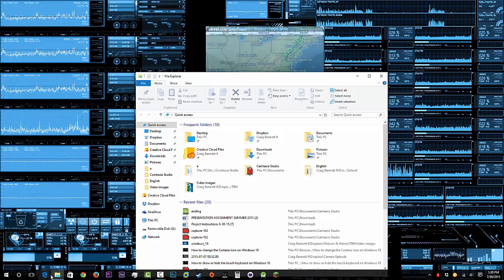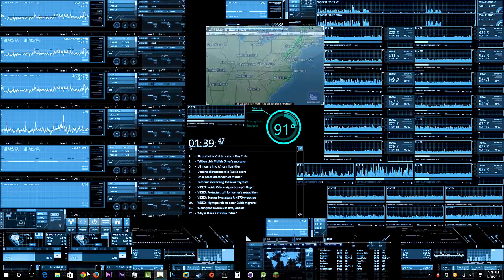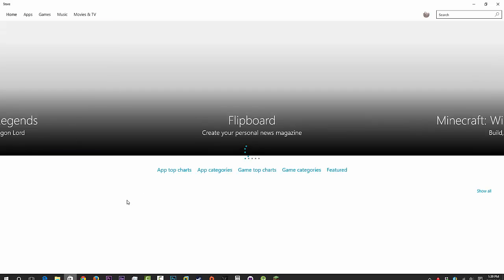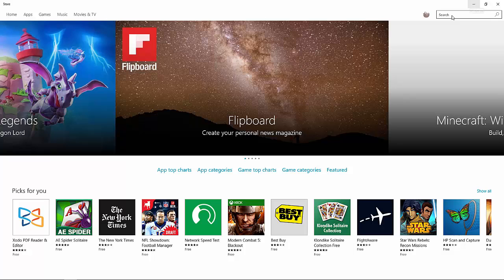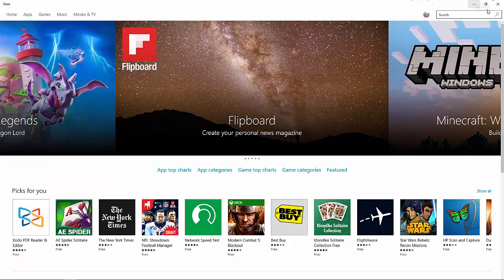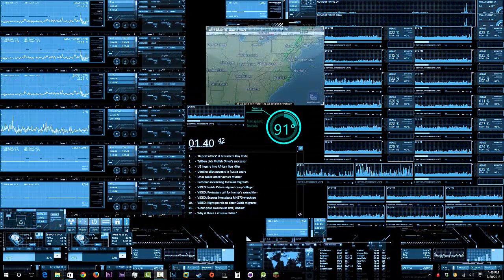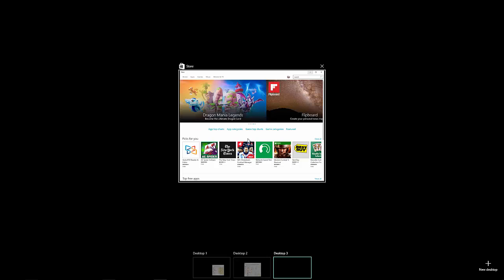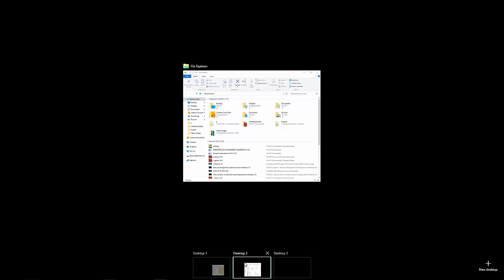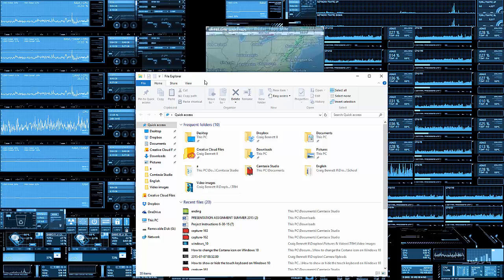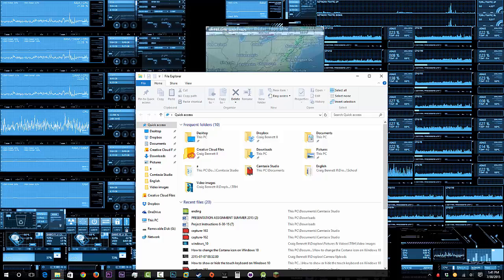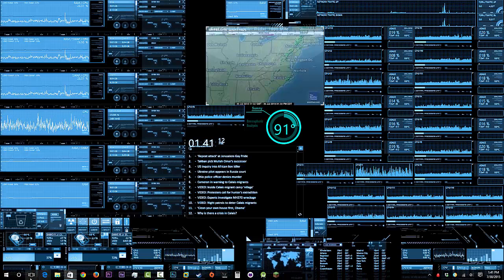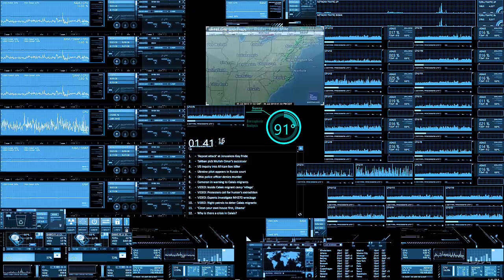Now as far as that goes, if we switch to desktop 3, and let's start Windows Store. And let's close the Windows Store. What this will demonstrate is it saves the actual instance it was in. As you see here, it's minimized. So if I switch from this, it will show that it is running on this desktop. But if I switch to, say, desktop 2, you can see that we didn't minimize this, we didn't span it, so therefore it saved that instance. However, if I switch back, it's still minimized. So it's very, very important to note that it saves the actual instance itself.